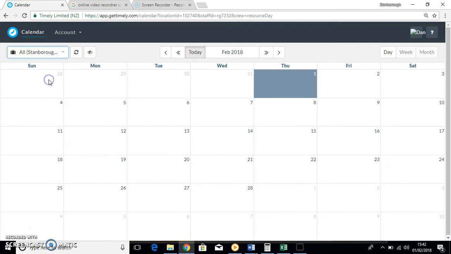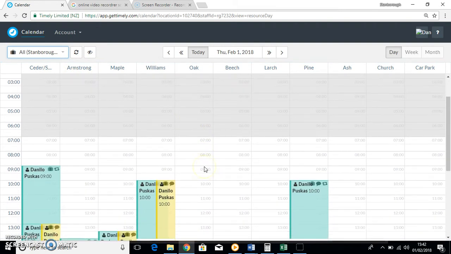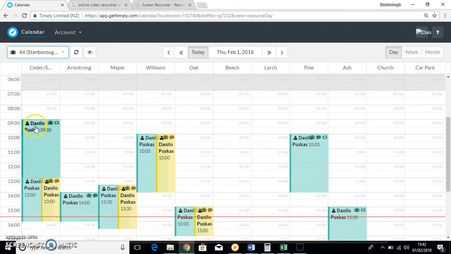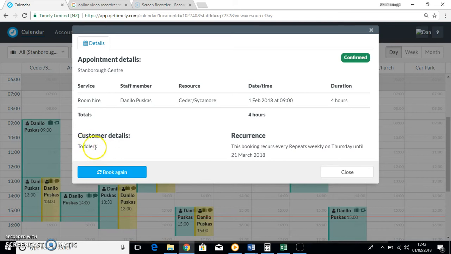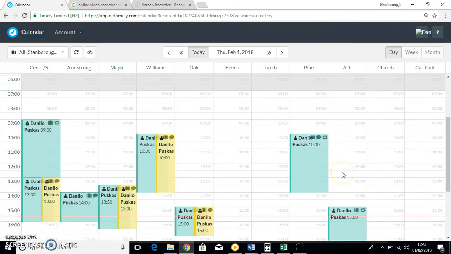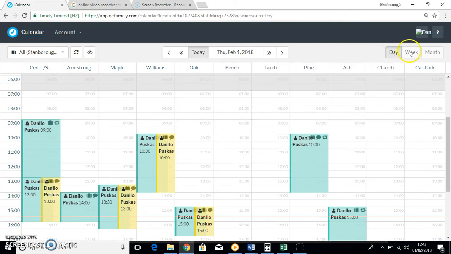Now, this is the best thing that I'm using. So you have overview of all the rooms. The downside is you can see only my name and the time. You don't know who booked it, basically. So you have to click on this to know who booked it. And for example, here are toddlers who are using the room for that time. Don't pay attention to the different colors, but basically it's the same for the same booking, the different services. Now, in this view, when you have all the rooms, you can only go to a specific date and see that. You can't change here for a month or for a week. So have that in mind also.